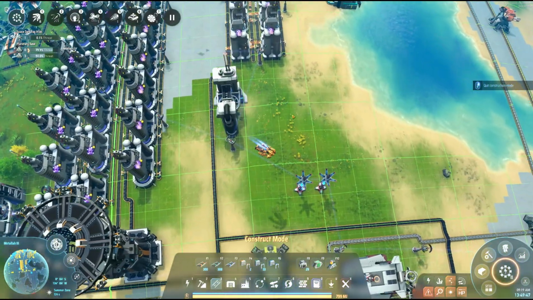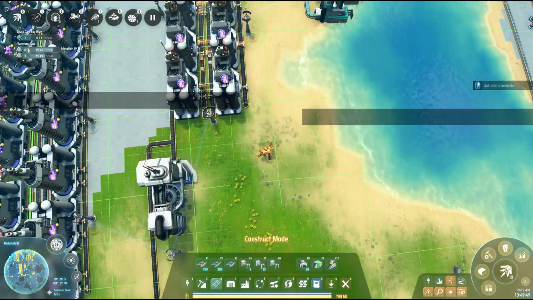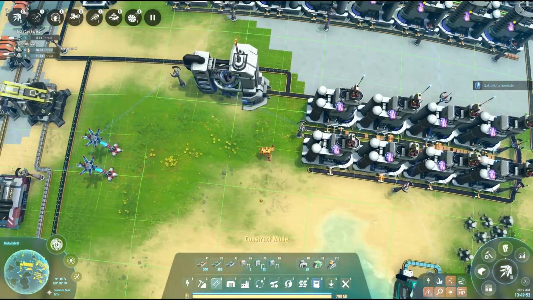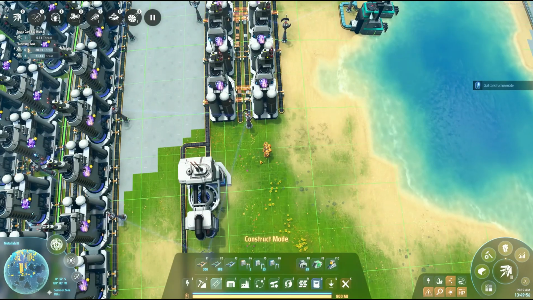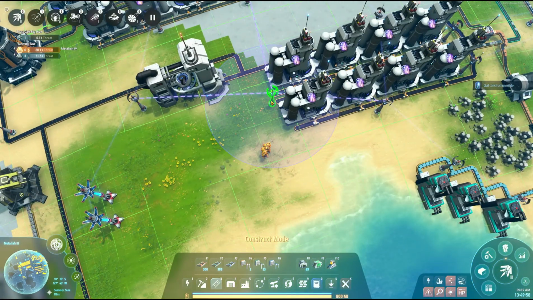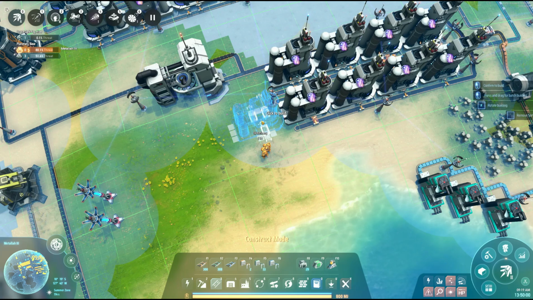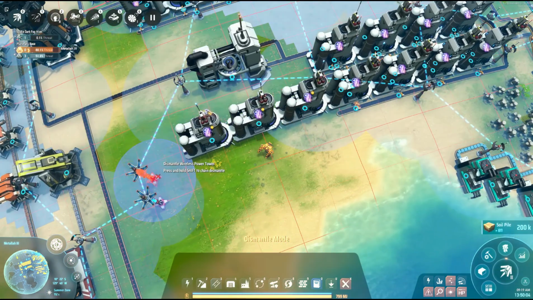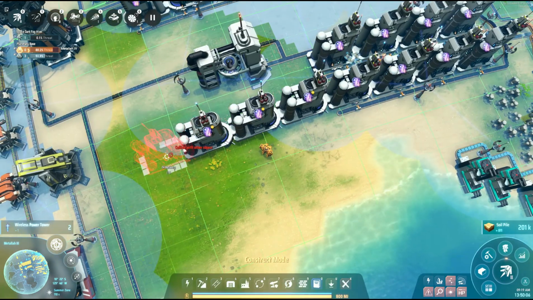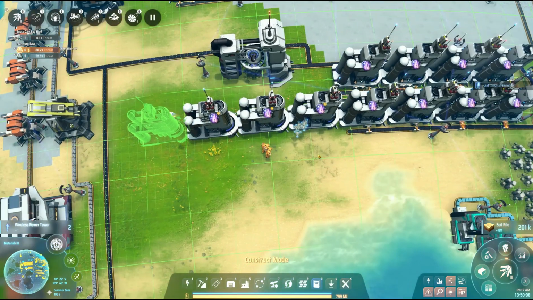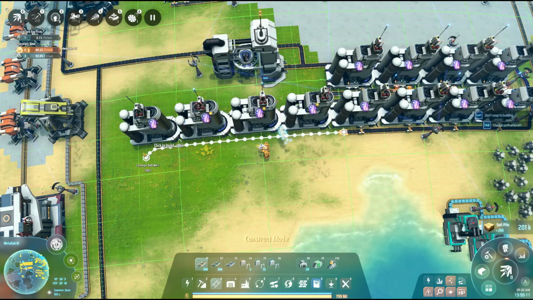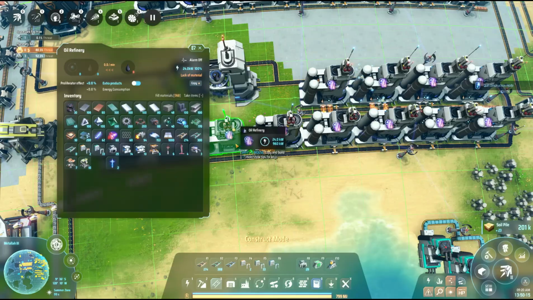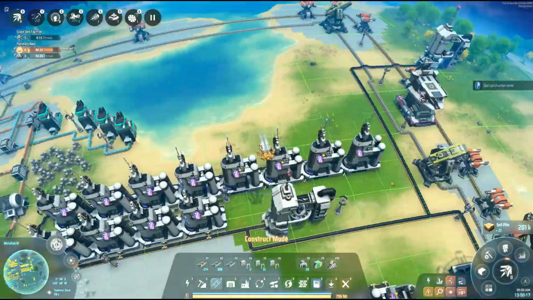Except this guy is kind of in the way. Upgrade. I think the way to think about it is we're going to extend this back by 4. 1, 2, 3, 4. And we can delete these guys. They're not really doing anything. So the crude oil goes here. Oil refinery, yep.